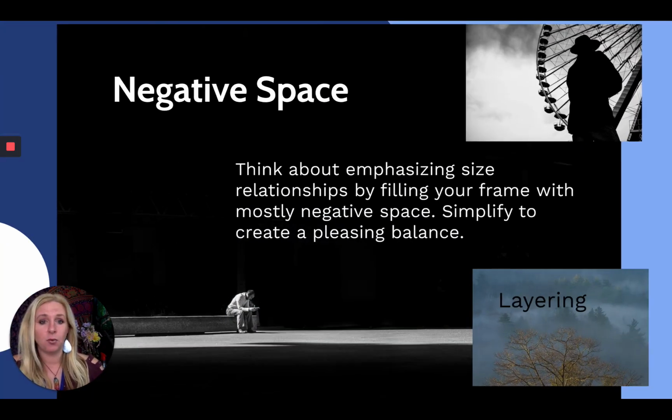Negative space, thinking about what you're going to do with this space in your photographs now in photo 2. Think about zooming out and getting really far away from your subject in order to let the simplicity of that negative space help to tell your story, help to create visual interest on the one part that is emphasized. And how are you going to maybe even layer your photograph within that space in the background? So this could be by including things in the foreground to really offset that background space. But really thinking about where the visual weight in your image is, and think about placing that on the negative space to see what it does for the balance in the rest of your frame.